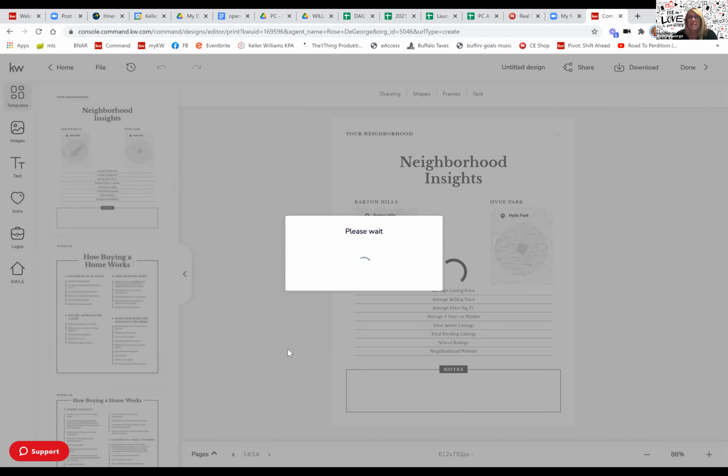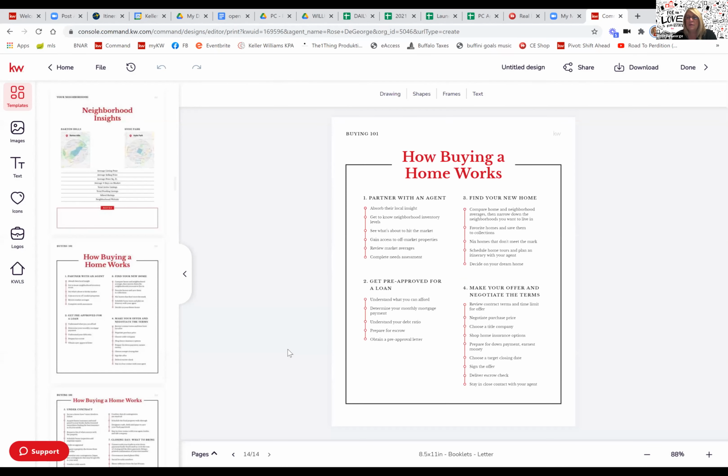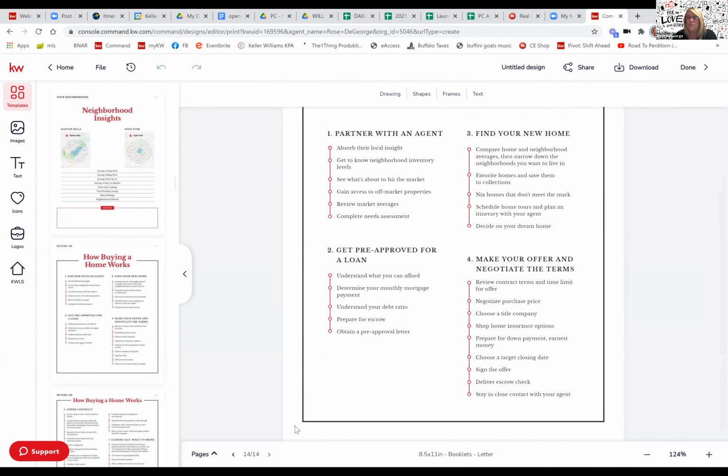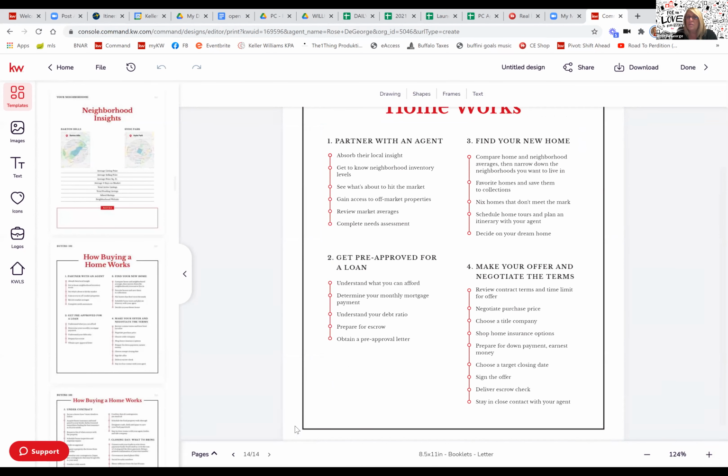Next we have on here, this is essential. And this I'm going to say you really need to get together with your productivity coach to make sure that your order is correct. This is page 1 and page 2, how buying a home works. This is the transaction from start to finish. However, in New York State, we have attorney review. I don't believe this talks about attorney review. Your steps may be different than my steps in Western New York. Certainly different parts of the country are different.